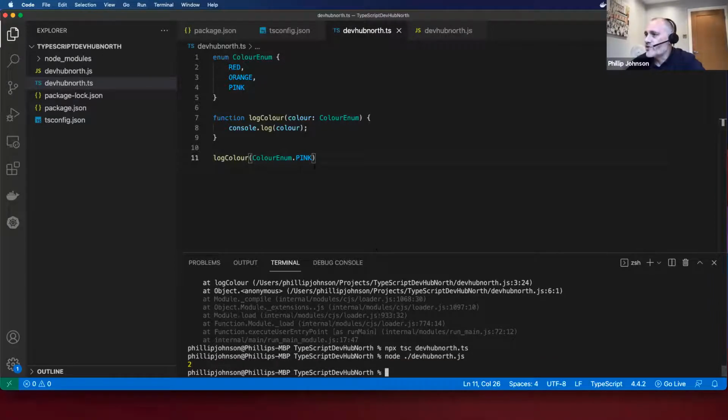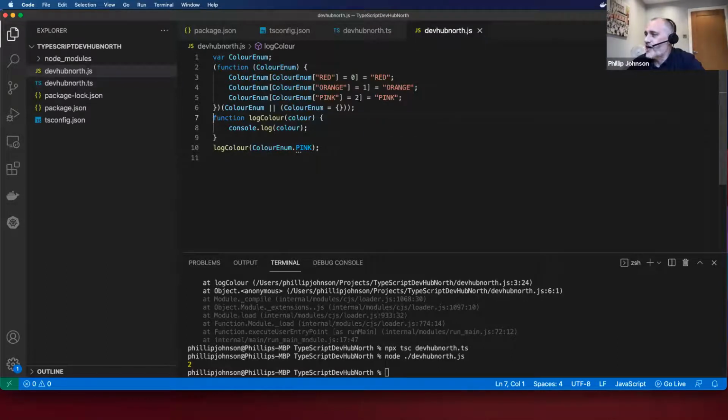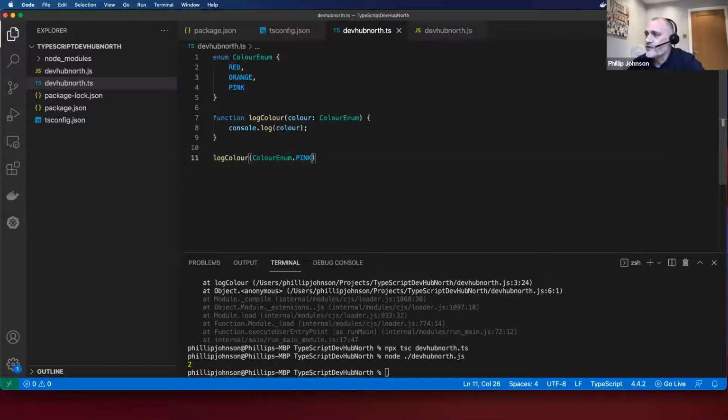Now, what it means is, when I say log ColorEnum.pink, it's going to log 2 because it's going to get the integer index from this array when it passes in ColorEnum.pink. And this is one of the problems with enums in TypeScript, because that's great. It limited me to only be able to select the 3 things from my color enum. But one of the problems with this is all the TypeScript is really checking when you have an integer-based index enum is that you're passing in an integer, not the enum.